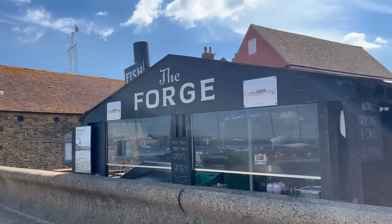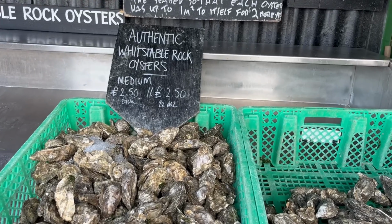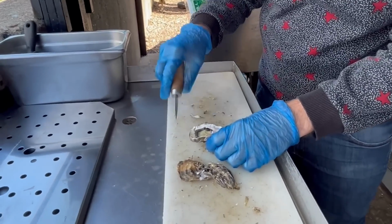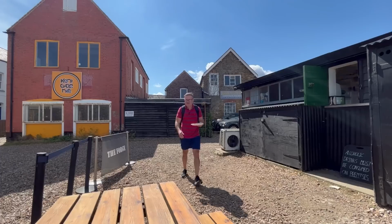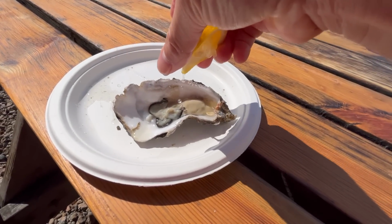Oysters in Whitstable are a big deal. I mean, every year they have a festival dedicated to the rich maritime history of Whitstable and their seafood. To put it into perspective, back in the late 19th century, 80 million Whitstable oysters were sold every year at the Billingsgate Market about 90 minutes up the road. And the Romans loved their Whitstable oysters so much, they used to ship them all the way back to Rome. That's keen. Okay. Let's give this little Whitstable oyster a try.